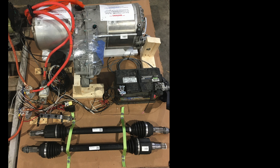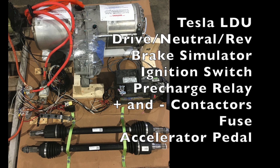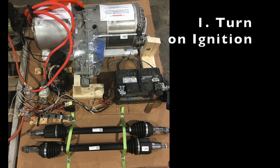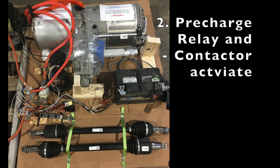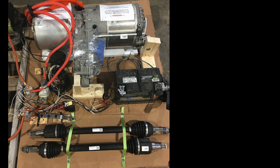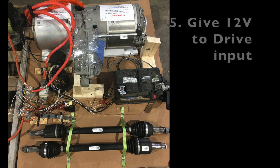This is the test board for the motor and motor controls. On the top we have a Tesla Model S large drive unit. In the middle towards the right there's a regular 12-volt battery. On the bottom left there are three toggle switches mounted to a piece of steel bar: one commands drive, neutral, and reverse signals to the motor controller; one simulates the ignition switch when you turn the key on in the vehicle; and the third is for brake pedal simulation. In order for the Tesla motor controller to accept a drive command, you have to have the brake enabled and then disabled to initiate movement.